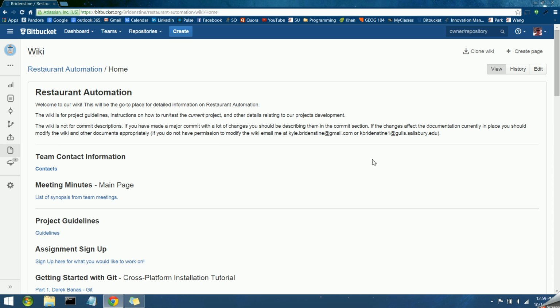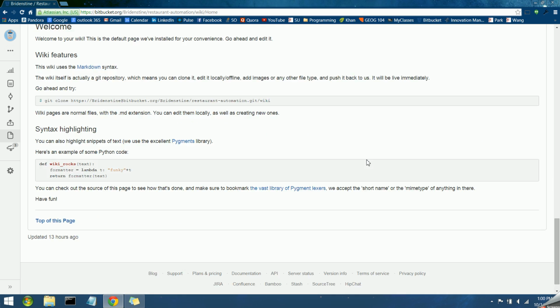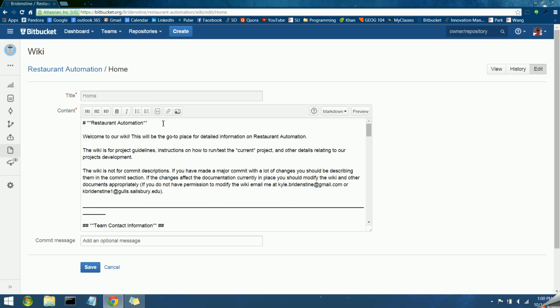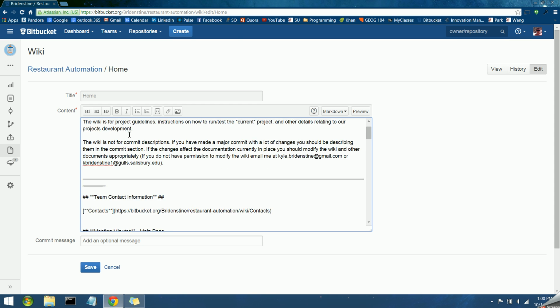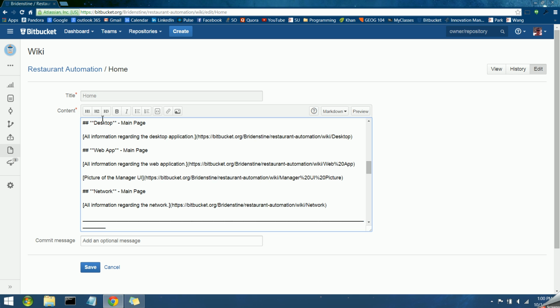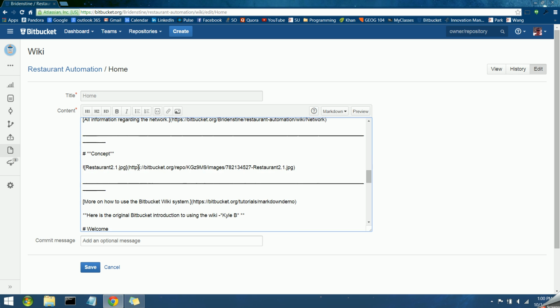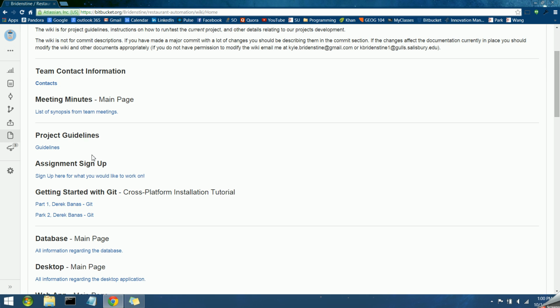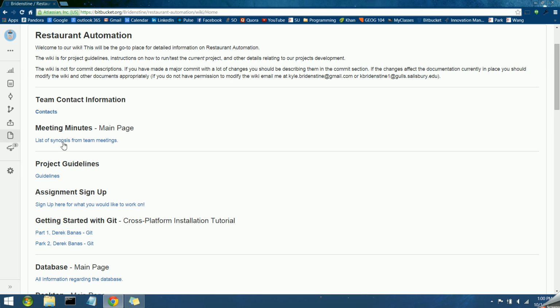You can come here and here's this, and I'll go over it slowly. But to make this, if I click edit, they have their own system. To make a header, you have to do some special formatting, and these are different types of headers, and you can use these controls up here. But if you want to do some more fancy things, we all took a tutorial on how to make it look nice. So we can show you the meeting minutes is on here.